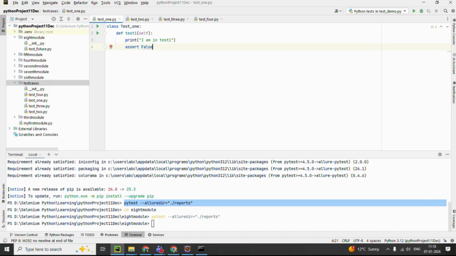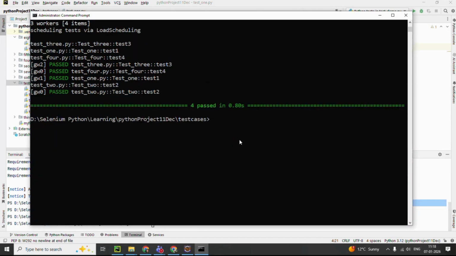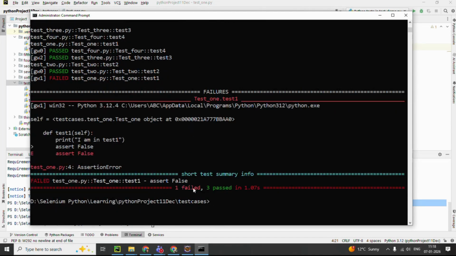Now suppose I run this again. Now one failed, three passed. So you can assign as many workers as you want, but not more than the number of test cases.